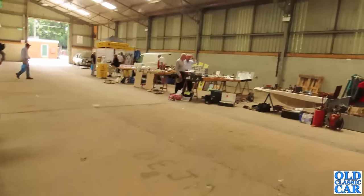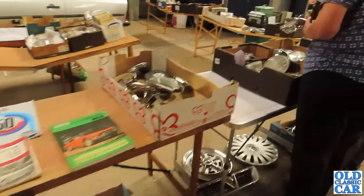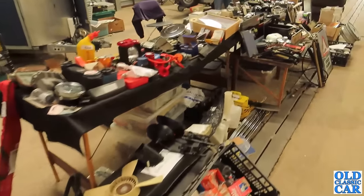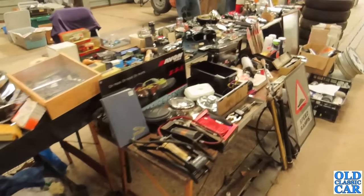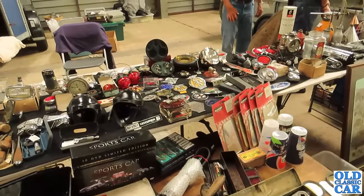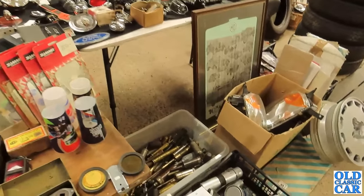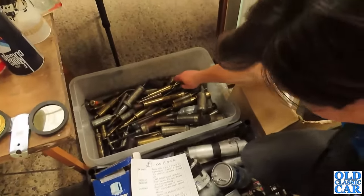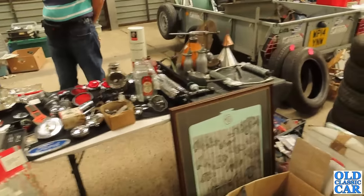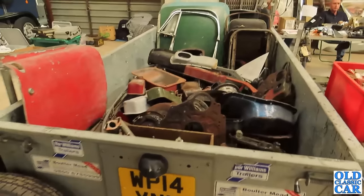Yes, many goodies. Oh, plenty of petrol cans. Harley's been round here already, twice. But I won't. Thrice. Many, many goodies for sale. Any 4CV parts. Harley's already raided various oil can suppliers' stalls. Loads of grease guns. You don't need any more grease guns. No, I'm not buying any. Lots of BMC parts in here.